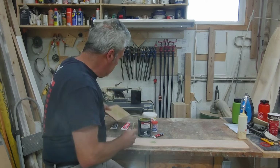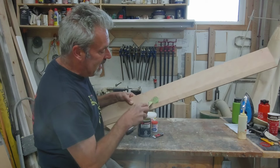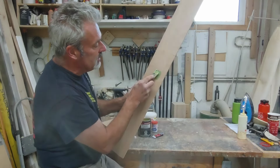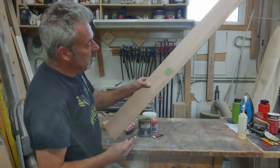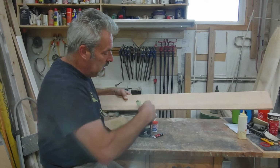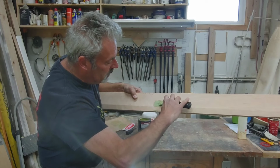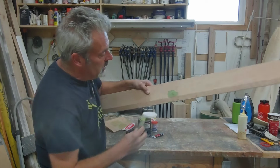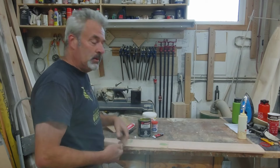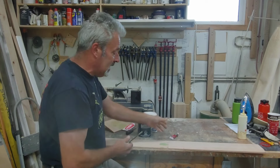And what I like to do is just stuff this in until it starts pushing its way out like that. Okay, and then I make sure that I've got what I call a hump on top of it like this. There. And I always want it a bit higher than the surface. Like I can see here, I've got to go a little bit more right there, because it looks like a slight depression. Right, there we are. So I want to be above the surface, definitely not below, because if it's below, then you've got to mix up and do the whole thing over again by adding an extra coat, which isn't a big deal at the end of the day.